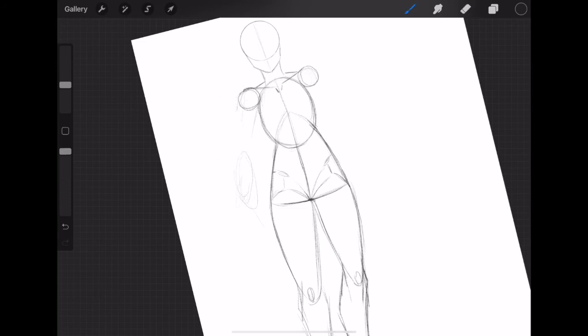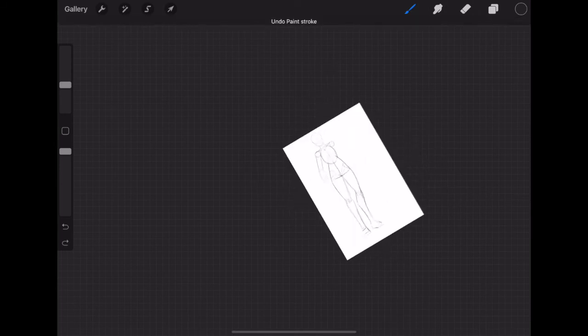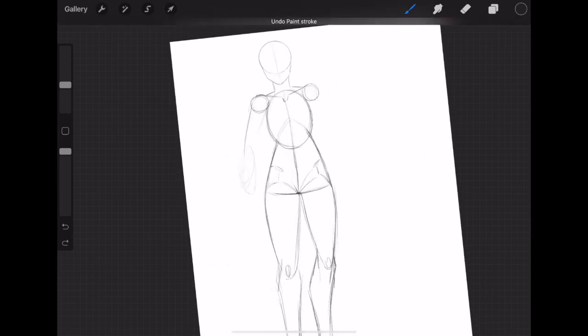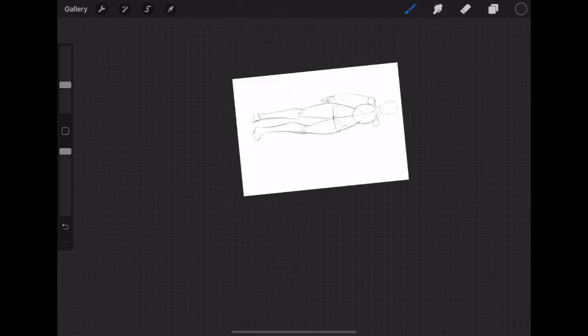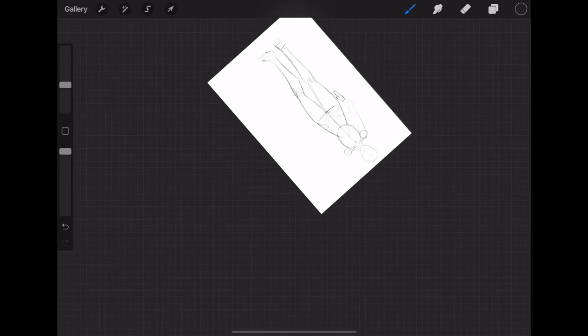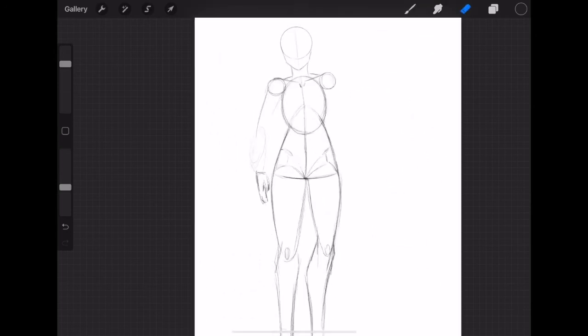Okay, then I usually would mark where the feet will land, and I draw in the lower leg. Now, a lot of people struggle with the shape of the lower leg, and I struggle with the shape of the lower leg a lot too. The only thing I can say is to just practice and look at a lot of reference pictures until you can picture the shape in your head as a 3D shape that occupies space instead of thinking in 2D.